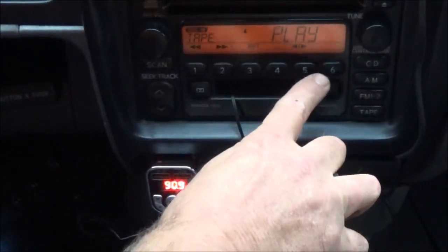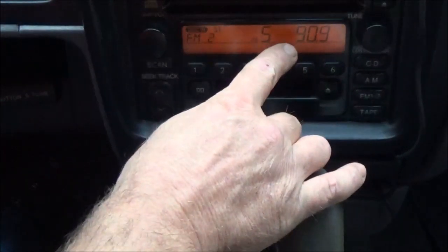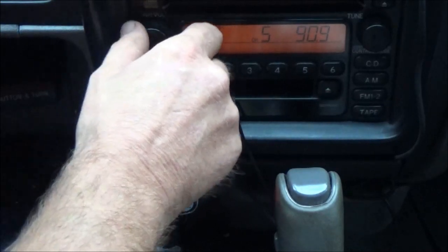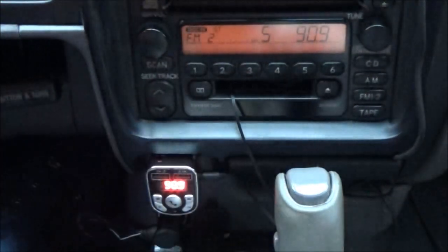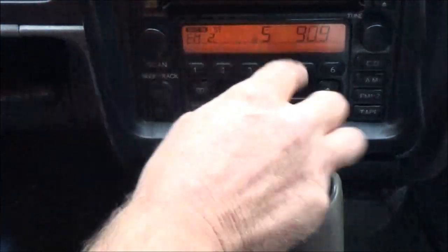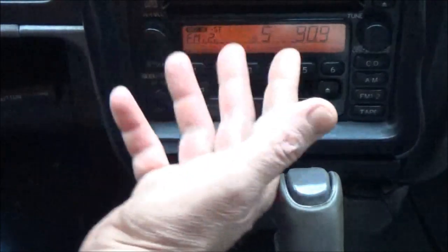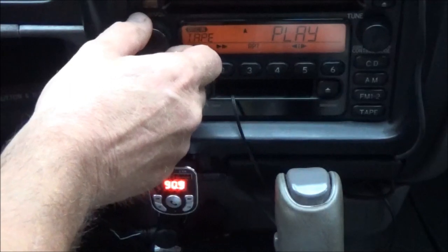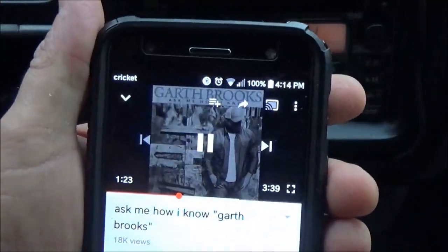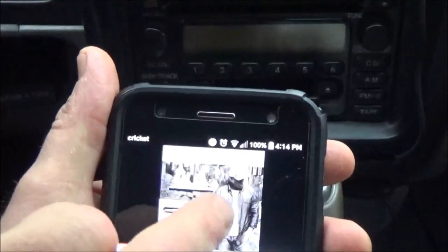Now, what I did for her was I went ahead and programmed it at 90.9, and we'll go to FM. Oh, don't want to do that. I got music playing on here, so I better not do that. So I programmed it, so when she gets in, if she wants to use the radio, she can just push preset 5, and it matches up. But in this case, she'll probably just leave it like that. And then she can hit her playlist, or listen to her YouTube videos, whatever, just like that. So I wanted to show you guys that. You're all set. There you have it. That's how to. It's real easy.